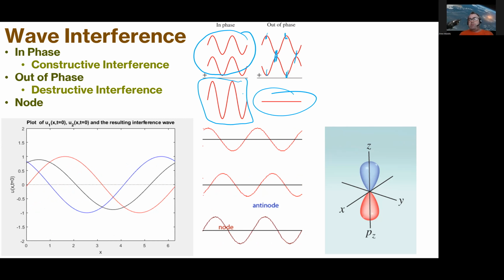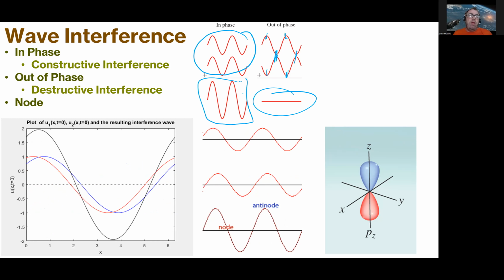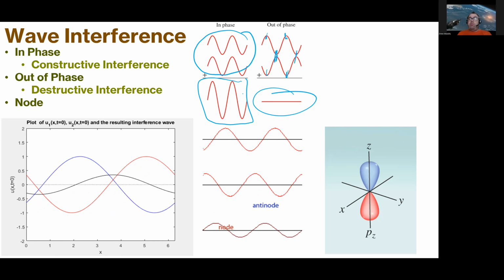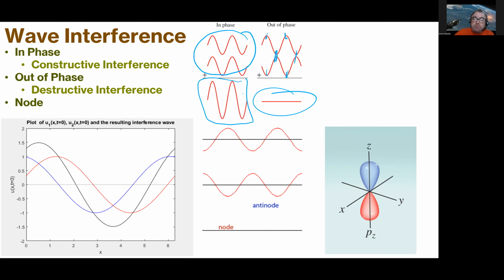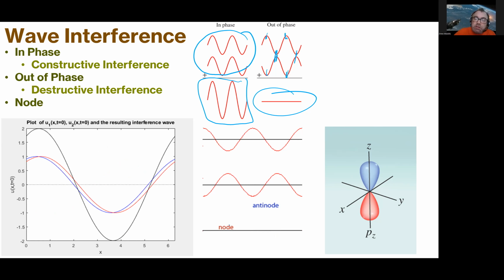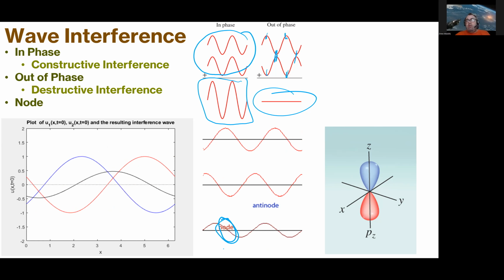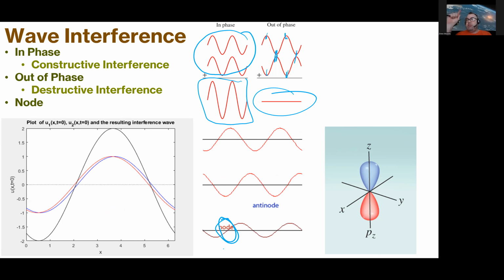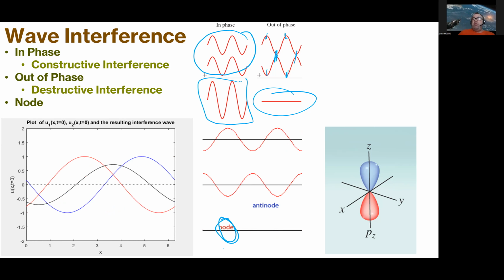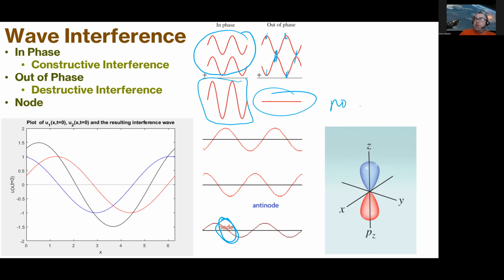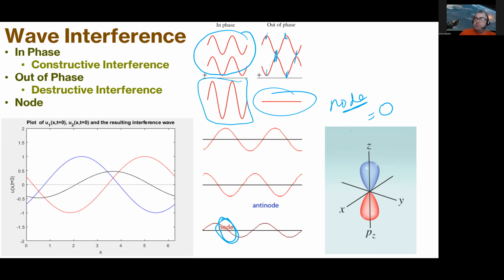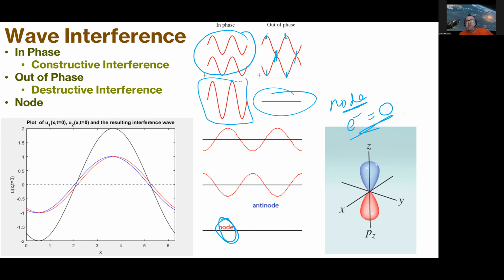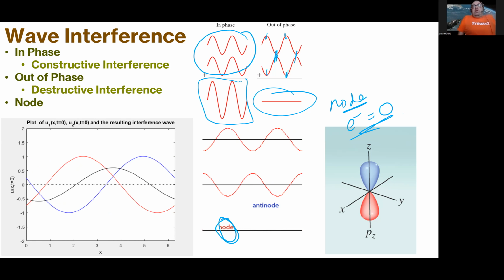Okay, these graphics are just showing us the same idea that we're talking about, but this happens with atomic orbitals to make molecular orbitals. This point that we're mentioning here, this node, is where that orbital crosses the axis and changes from positive to negative. And a node, remember, is where our electron density is equal to 0. There's no electron density there. All right, that's really all we want to say about that.